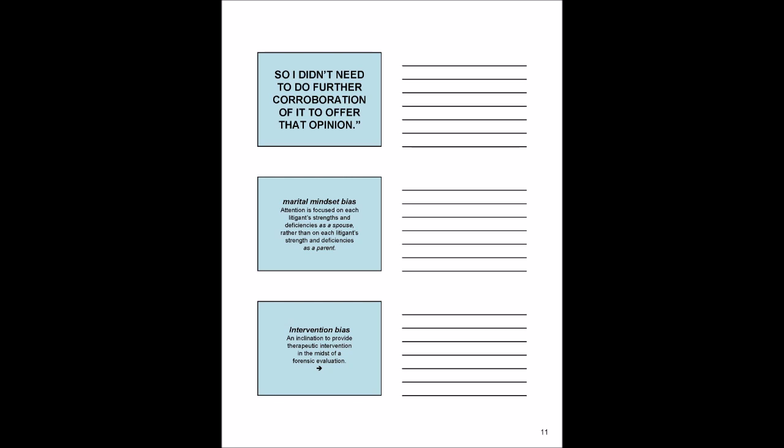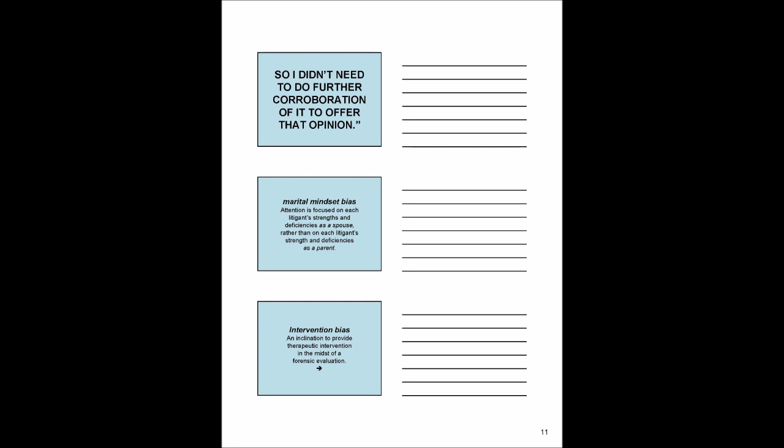So here's an evaluator who's telling you at a deposition, I don't even need to know any more, as opposed to, it would be nice if I knew more, but more information's not available to me, or the person's not available to me. So I emphasize this only because when we are really boxed in and we have to express opinions with limited data, we're supposed to articulate the limitations of our data. And here's somebody who says, I don't need any more.